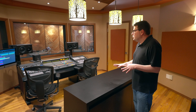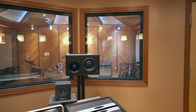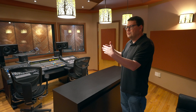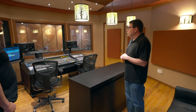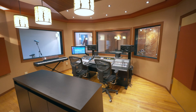Me and you talked about that a lot from the beginning — how can we make this feel unique? The shell shouldn't matter, in a sense. One of the unique aspects of the control room was the angle we set it on to have good sight lines into the various rooms. We've got a live room here, a vocal booth over here. I did some ray tracing of this space and selected the angles of the walls to make sure we're guiding sound away from your ears rather than having it focused right back at you, because we do have a lot of glass in here and it needs to be angled properly so it's not a negative to your mixing space.